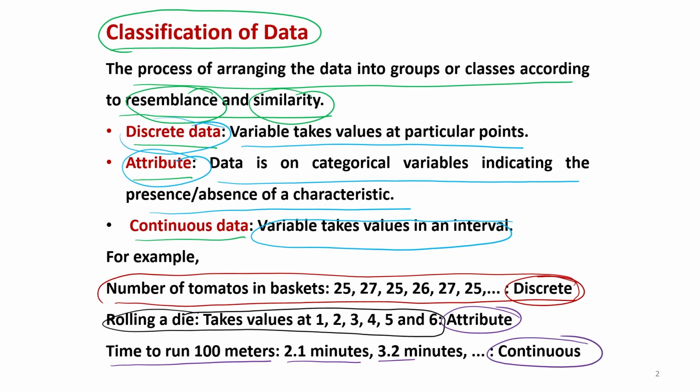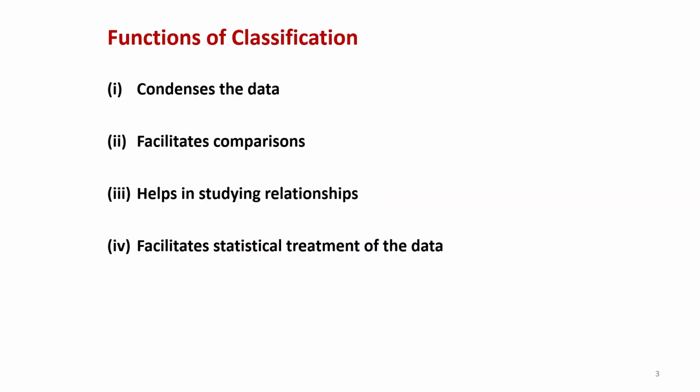So that we already discussed in the last lecture. Now we have to use it. So what are the functions of classification? Why do we do it? The first advantage is that it really condenses the data. We want to condense the data so that we can get condensed information which I can really understand.